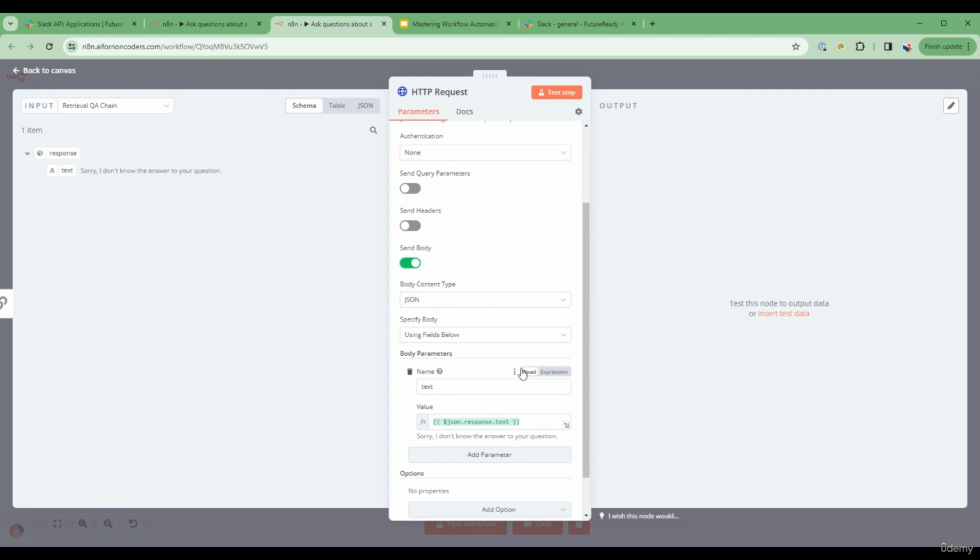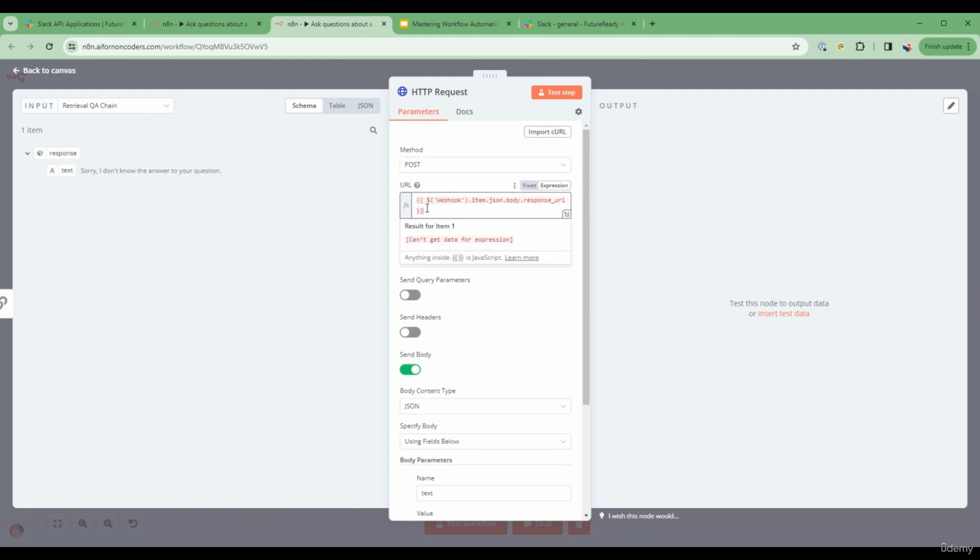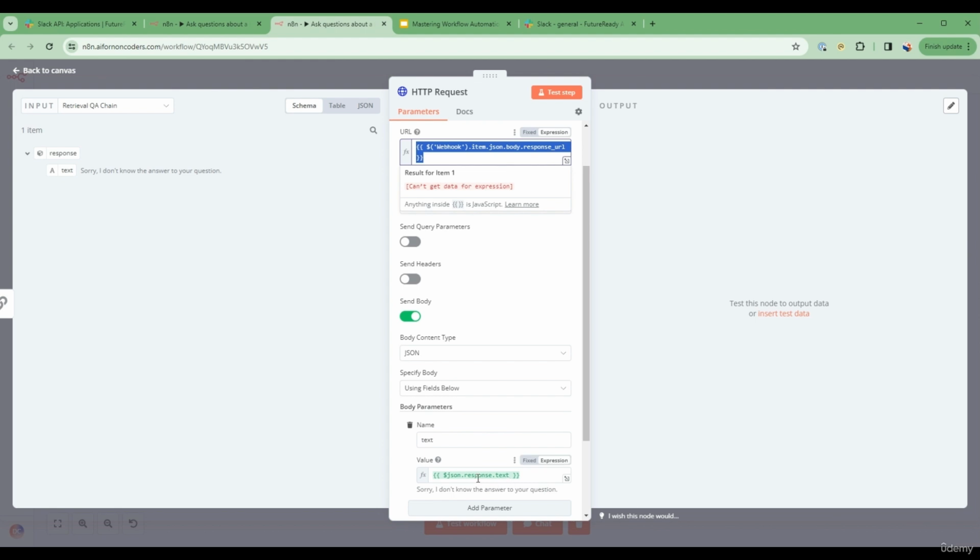All right. So I'm going to respond by getting the URL, the webhook that Slack has provided me initially when it called my webhook, and then I'm going to pass into it this value here that I returned from the large language model. Right. So that's basically the flow. Let's go ahead and test this out.